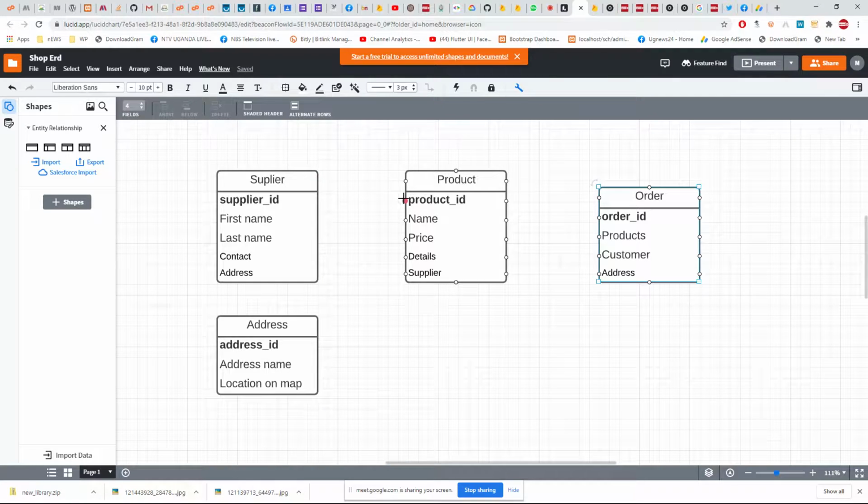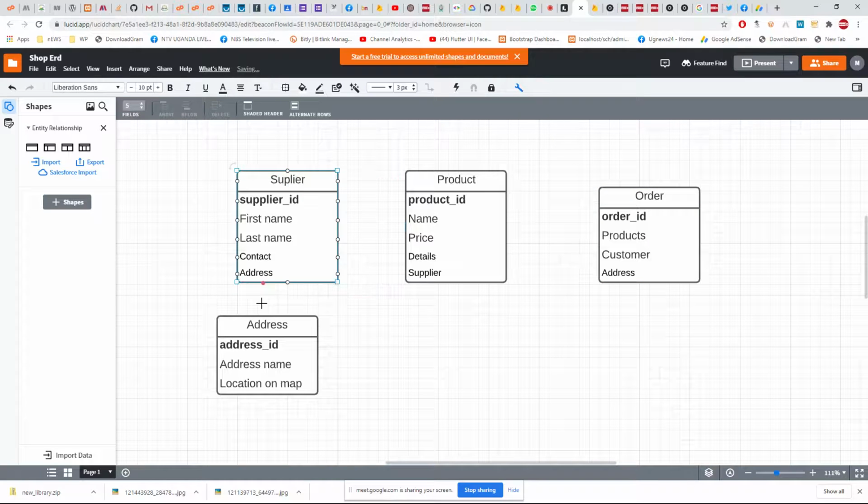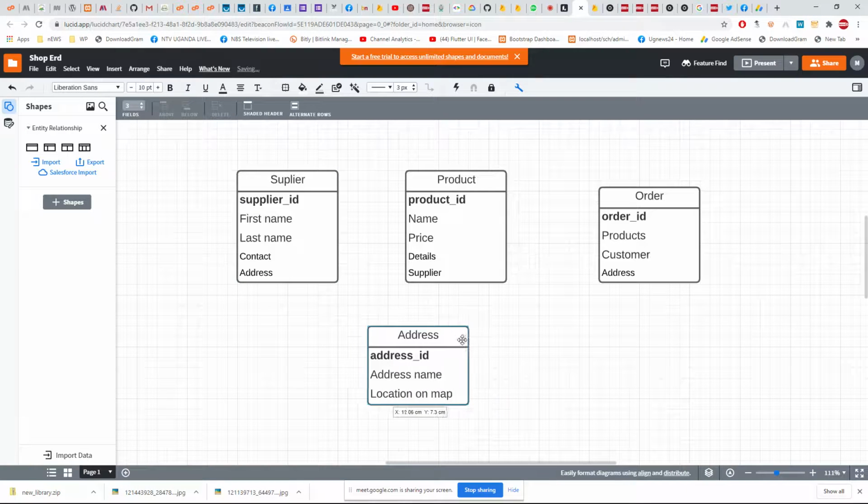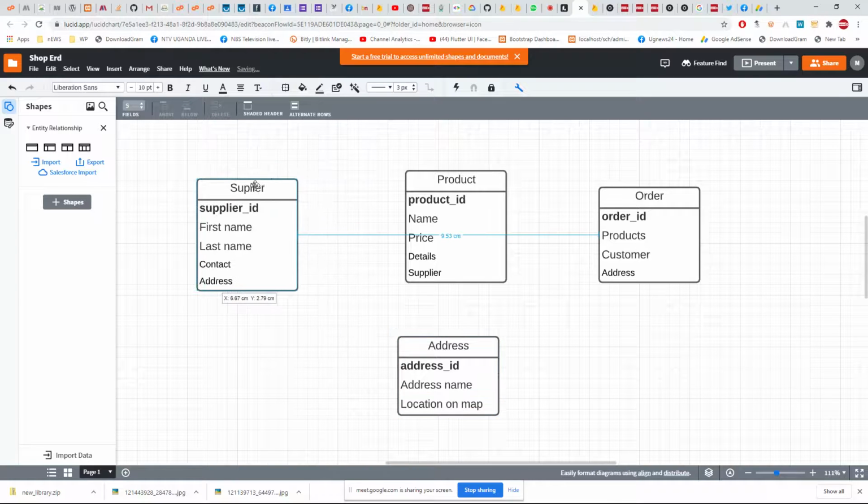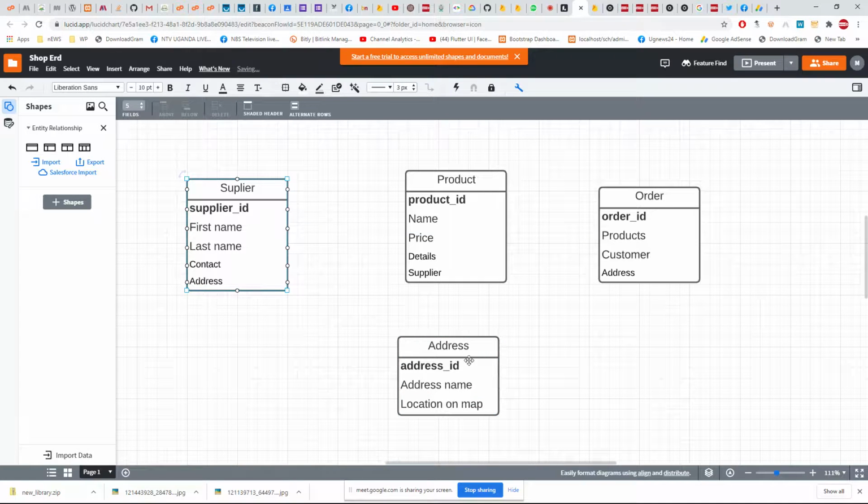To model this, the first thing is a supplier, of course. Let us see. This supplier is borrowing from the address. What is he borrowing from the address? He's borrowing the address. So instead of repeating the whole address information in this supplier, this will have to reference the address ID. So you can put here address ID.